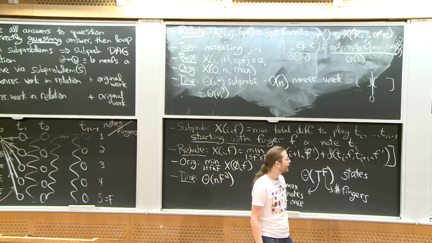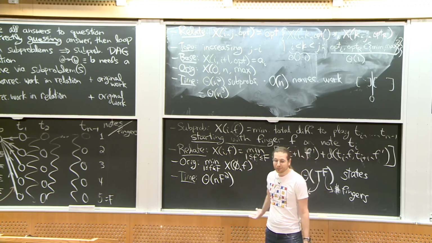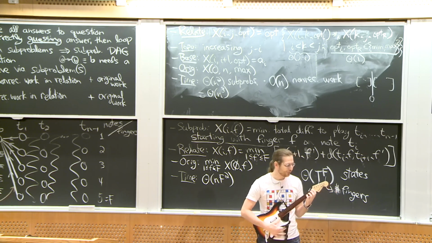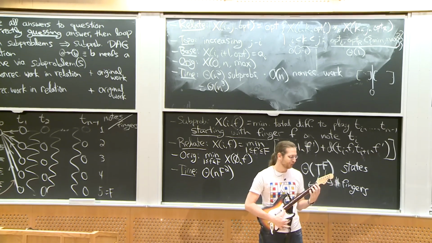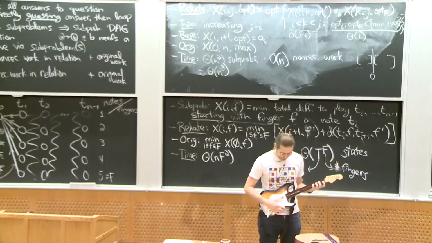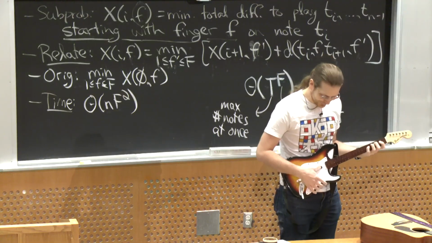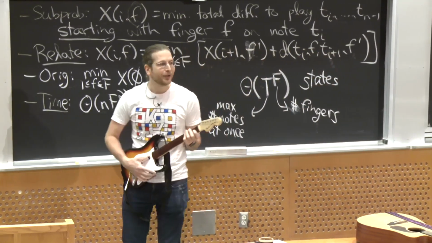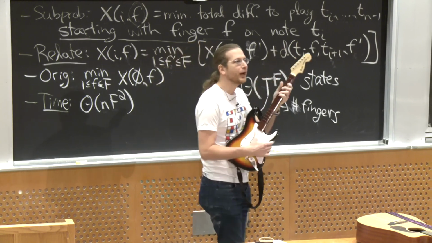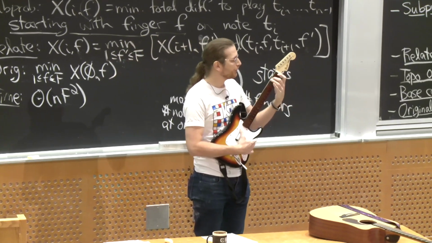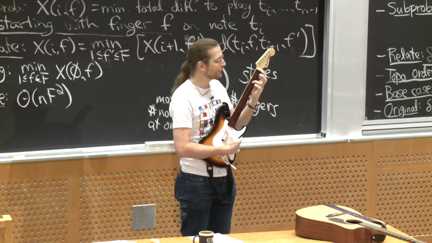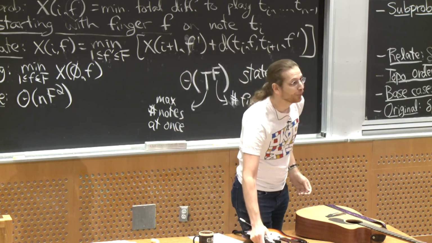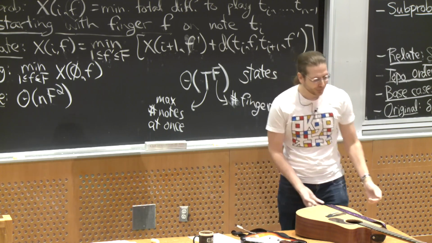So you can apply this not only to piano fingering, but also to guitar fingering, also to Rock Band. Rock Band is an easy case where you just have 5 buttons and usually only 4 fingers that you use. And this doesn't really make any sound, so it's not that exciting. So the case where f equals 4 is you can apply to optimally figure out which finger, once you have a difficulty function of what transitions are easy and hard for Rock Band, then you can optimally figure out your fingering for Rock Band songs.